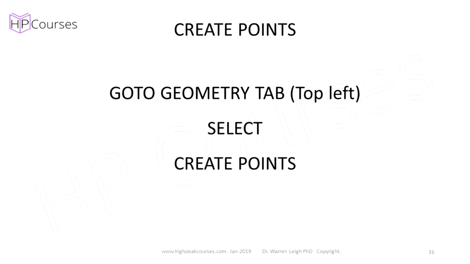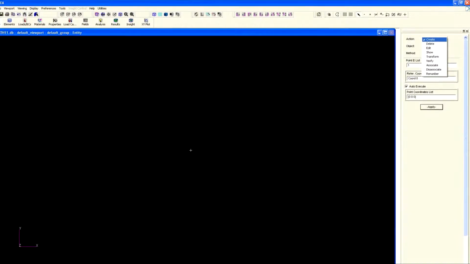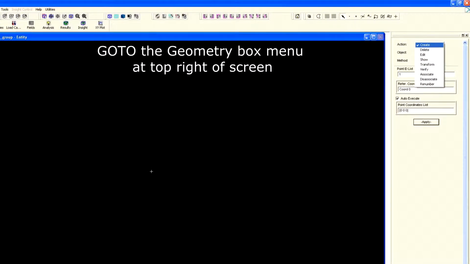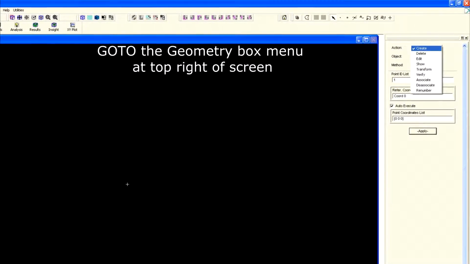In Patran, start by selecting the Geometry tab located to the upper left along the horizontal navigation bar. To create the geometry of the panel, select the Geometry tab in the upper horizontal navigation bar.